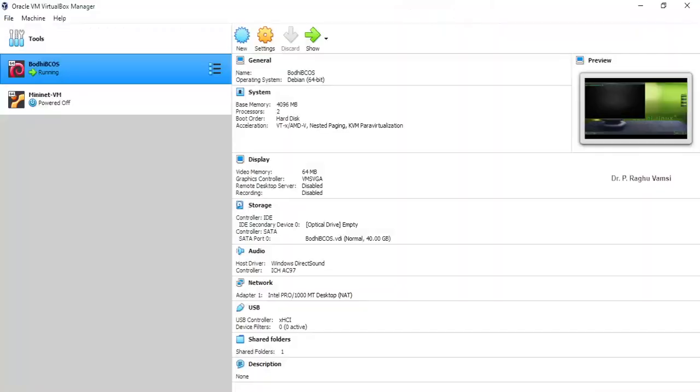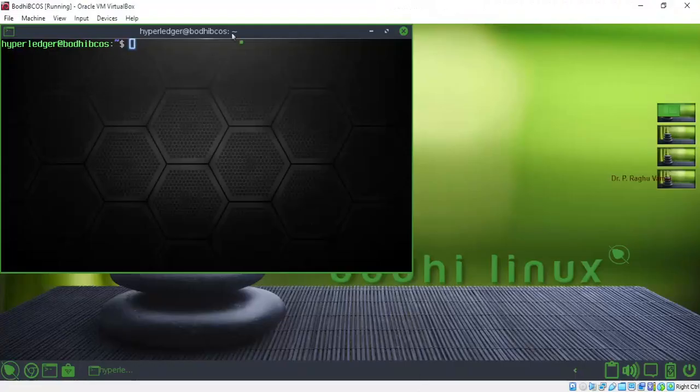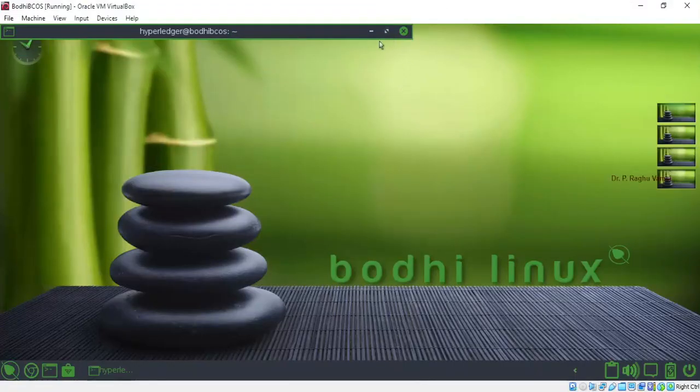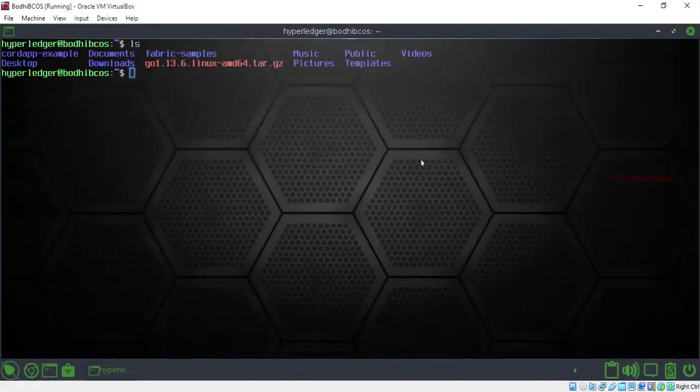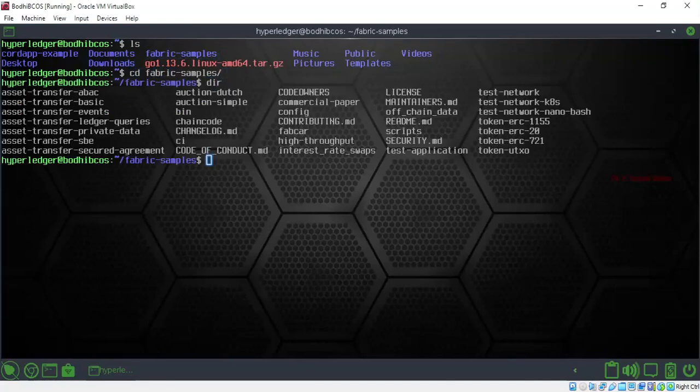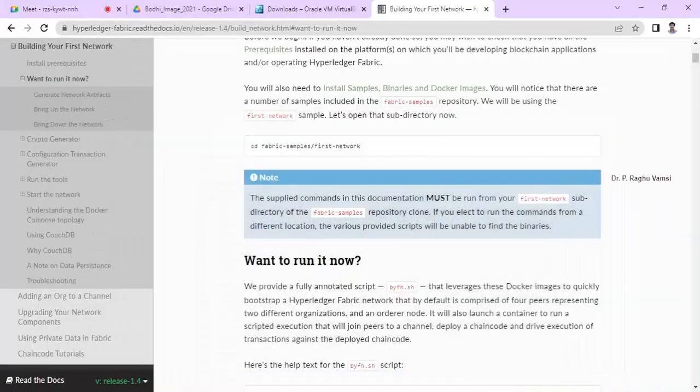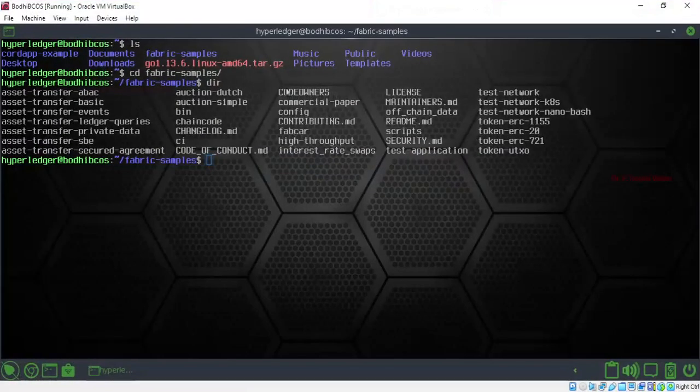Here you can see fabric-samples; this is the folder installed. So cd fabric-samples, and in this you need to choose the first test network, the first network.